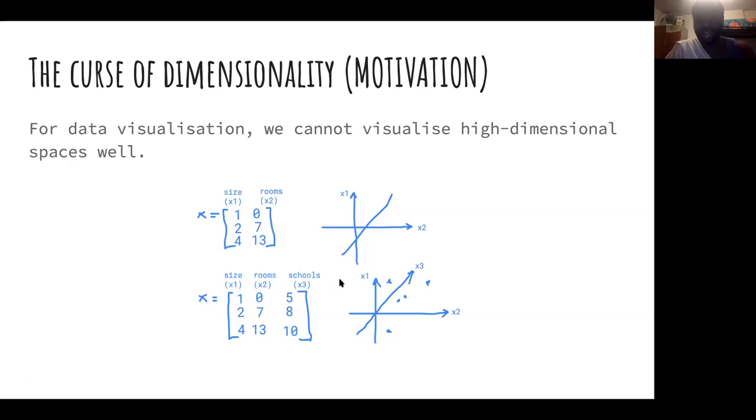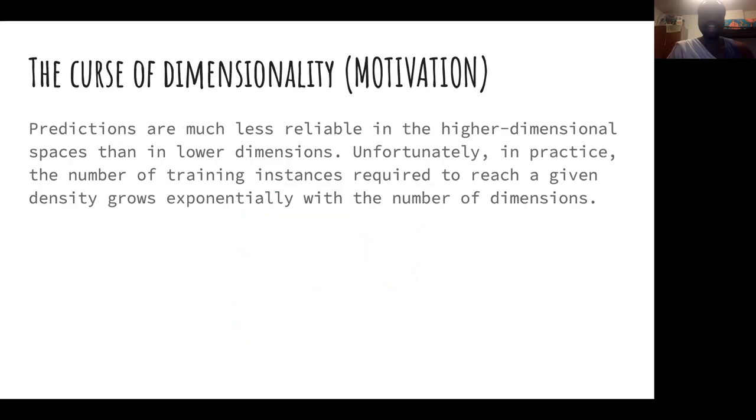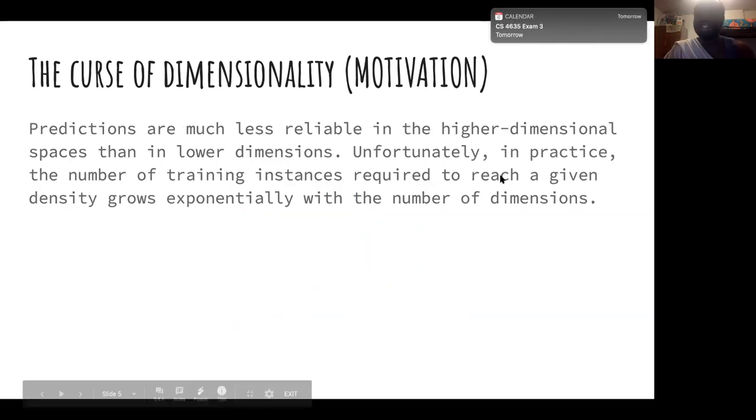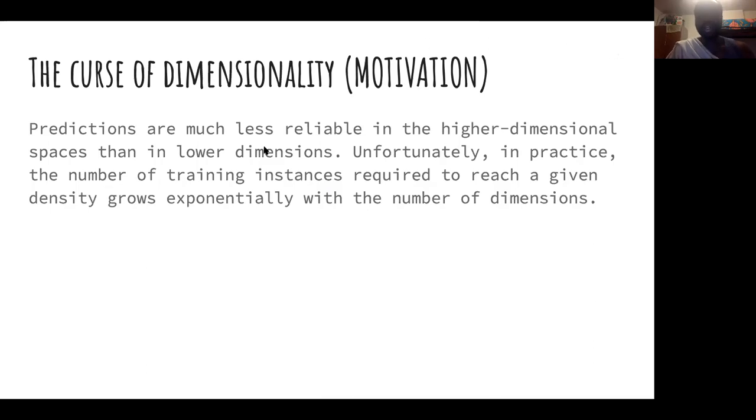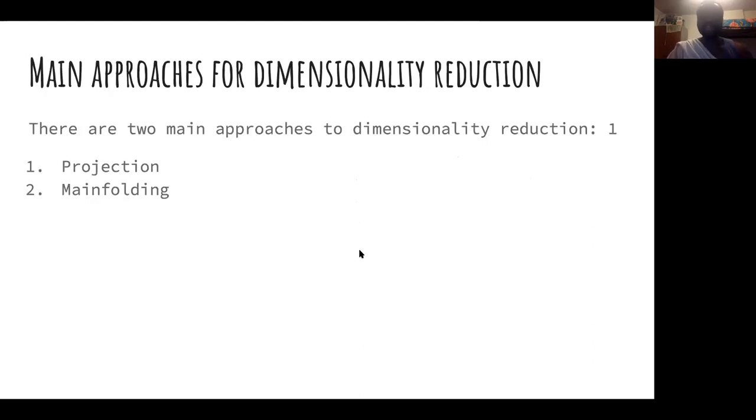But if you add any other feature, it becomes difficult to visualize the fourth dimension. I learned last night that the fourth dimension is technically time or something. But it just becomes very difficult to visualize. Another thing is that predictions are much less reliable in higher dimensions than in lower dimensions. One way to offset this would be to get more training examples, but this becomes very expensive because the number of training examples needed increases exponentially. So basically what we need to do is reduce the number of dimensions. Also, it makes computation much faster. Generally, the less data you have, the faster it'll go.